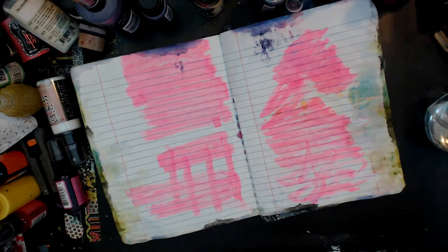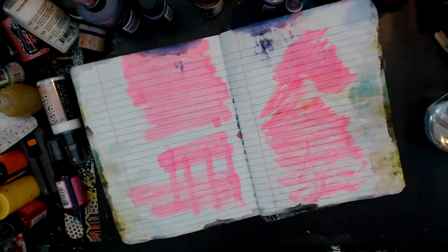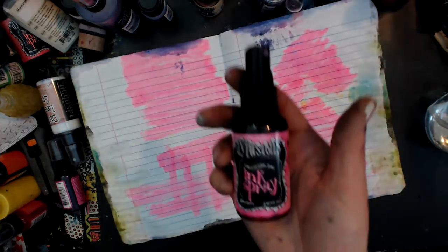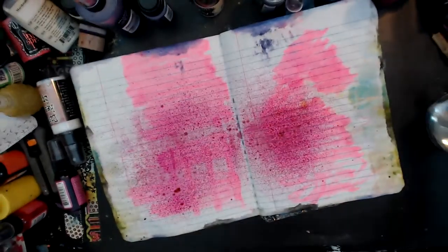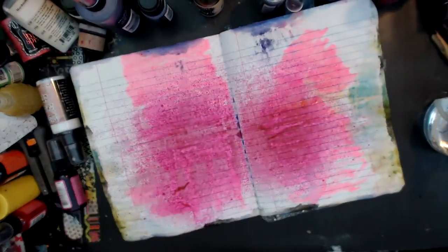All right, I just found, oh my, smells fishy. It smells like the craft paint from Dollarama that smells like fish. This is Dilution's Bubblegum Pink. Add some water. Bust out whatever stencil I got going on.